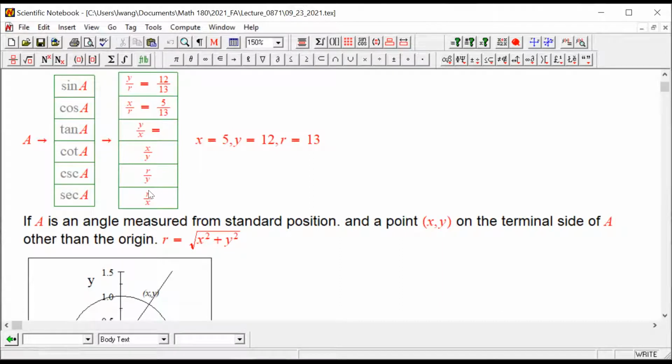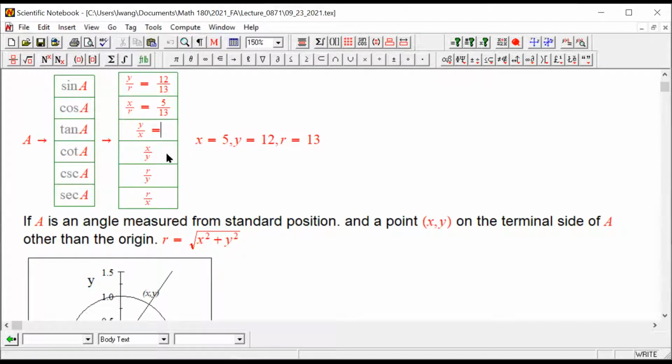Sometimes you may have 5 over 2, 5 halves. Then the exact answer will be 5 halves or 2.5. Either one is okay and will be accepted. But sometimes only the fraction form is the exact form, then just use the fraction form. Sometimes only the square root of 2 over 2 is the exact form, so don't use decimals. Just use square root 2 over 2.